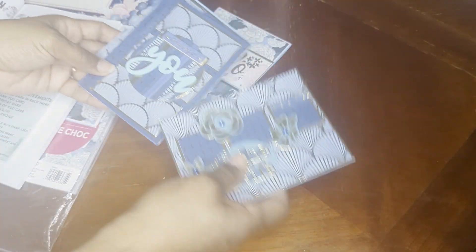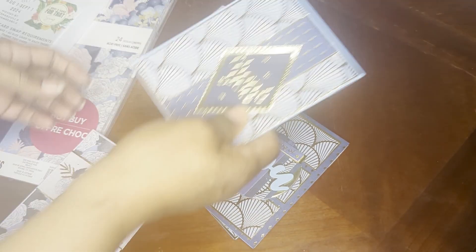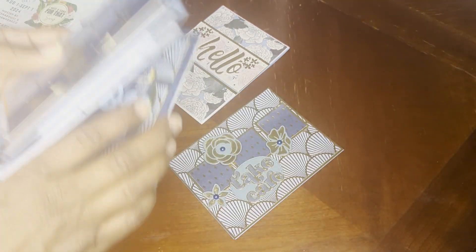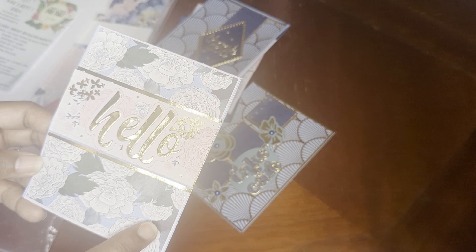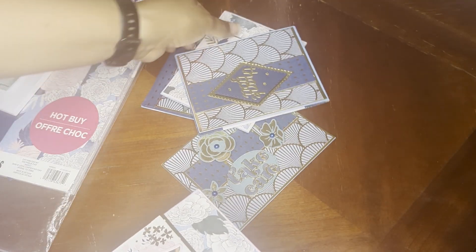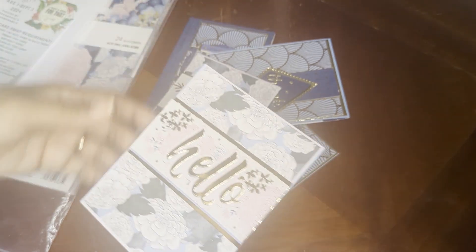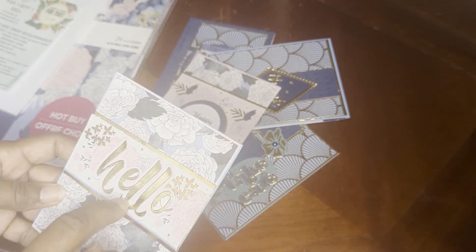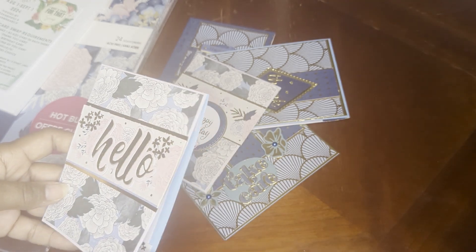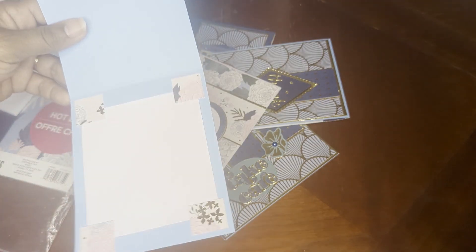So those are my five cards — wait, I'm missing one. Oh, there's my birthday. So I have thank you, birthday, thinking of you... hello! That's what I didn't show you. For the hello card, I did that same background with the diamonds and shell — pretty much the same layout, except I did 'hello' on this one and replaced the letters. I backed this one with a shadow and actually replaced the letters. Then I just used the scrap on the inside.